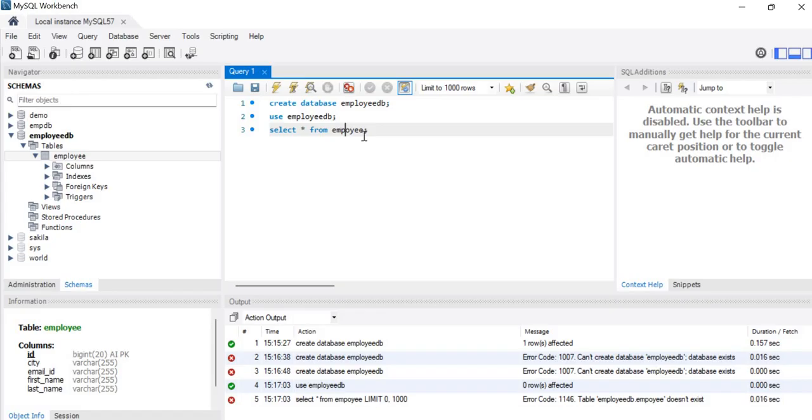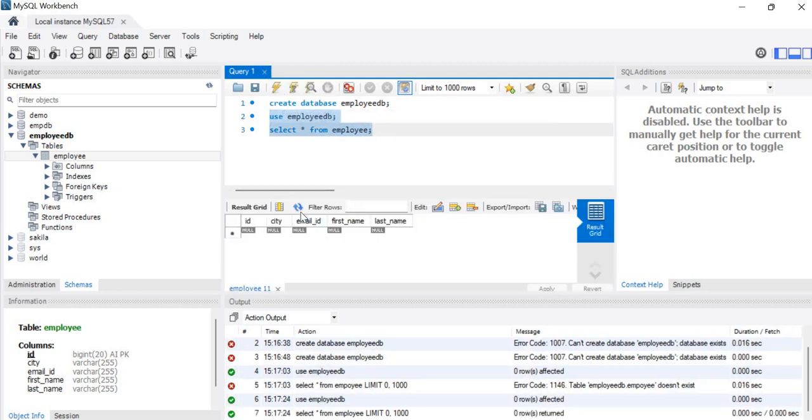Here is some spelling mistake. I hope you observed that. Great. So this is our employee table inside the employee DB database: ID, city, email ID, first name, last name. This is an empty table created by Spring Boot.